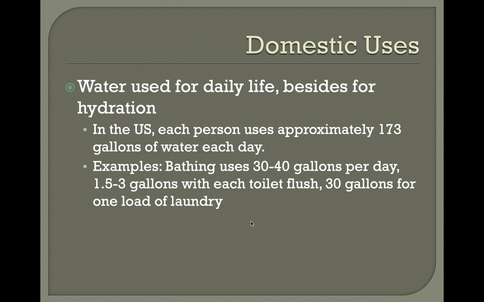Finally, domestic uses. This is what we're using water for every day. So whenever we're talking about domestic uses of water, what are you drinking? What are you using to wash your dishes? What are you using to wash your clothes? What are you using to take a shower and brush your teeth and flush the toilet? So when we look at domestic uses of water, we are looking at what you're actually using in your homes. And it says that each person uses approximately 173 gallons of water per day.